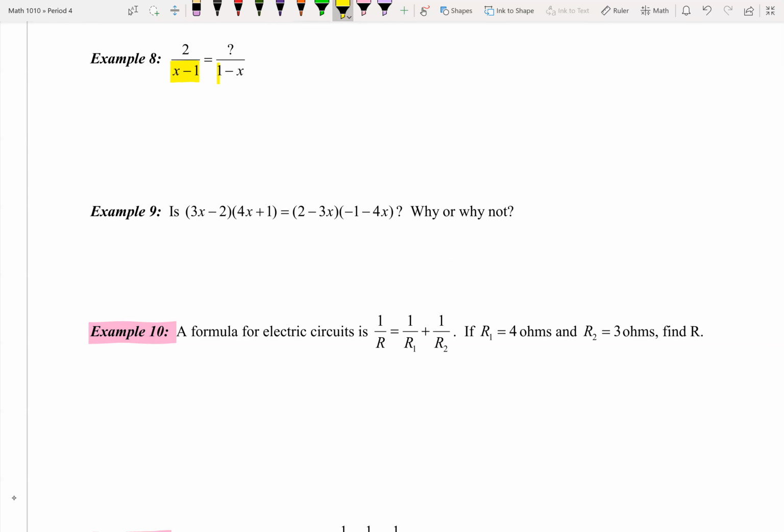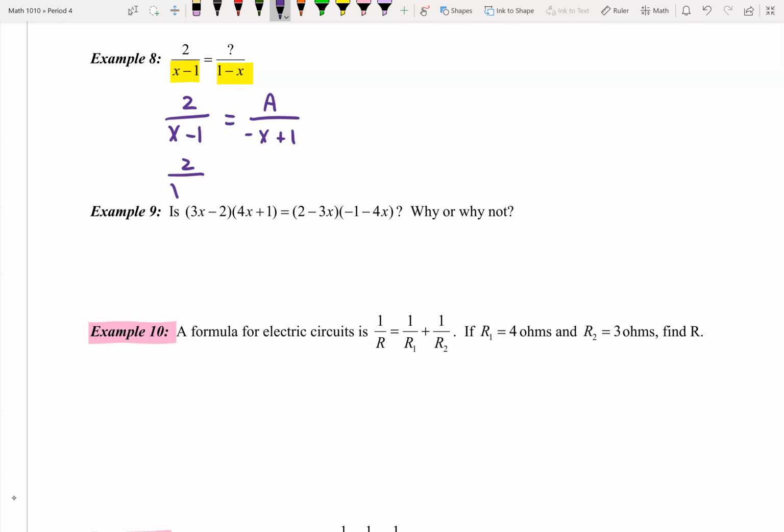Look at the denominators. Which one looks weird? First one or the second one? Second one. So leave the guy that looks normal alone and make the other guy look different. See the question mark? I could keep writing a question mark. I think that would make you feel uncomfortable, like concerned. So we're just going to let it be an A. I don't want to do X because I've got other X's, right? So I'm going to rewrite the bottom as negative X plus 1.